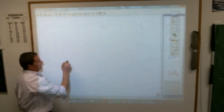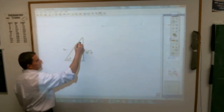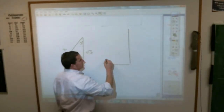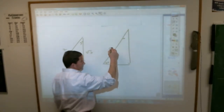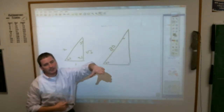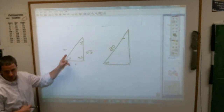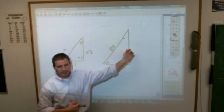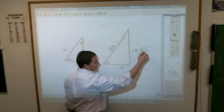So let's look at it. Here's the base one. It is 1, 2, and the square root of 3. Let's say I've got this triangle here. It's a 30-60-90 triangle, the book tells me that, and I know that this is 30. If the longest side, the hypotenuse, is 30, the short leg has to be half of it, because from 2 to 1 it's cut in half. So this has to be 15, and the long leg has to be 15 times the square root of 3.